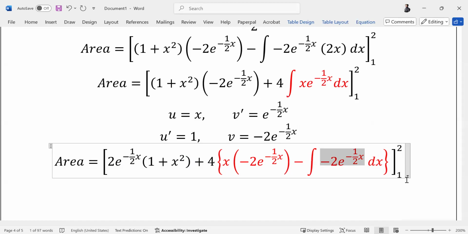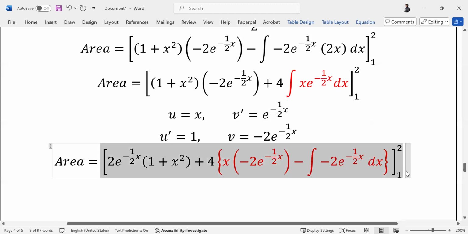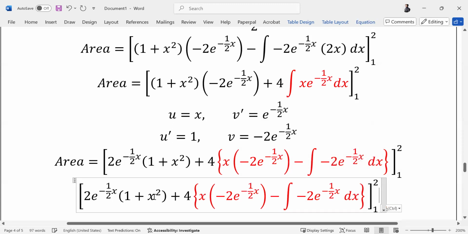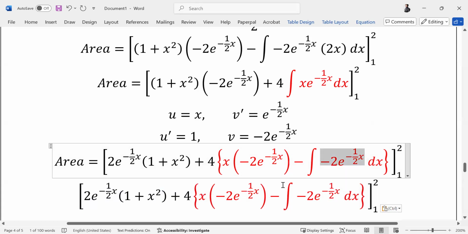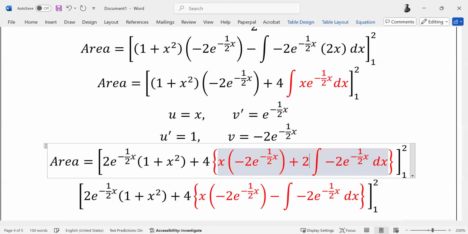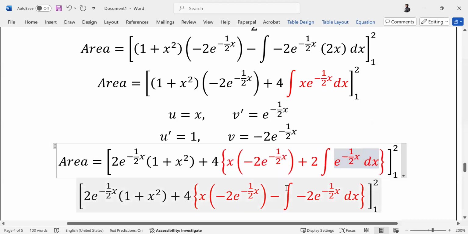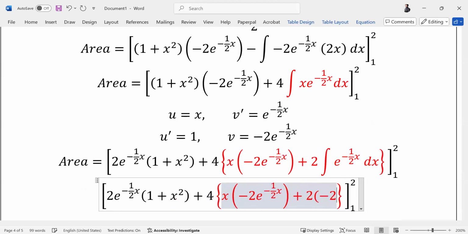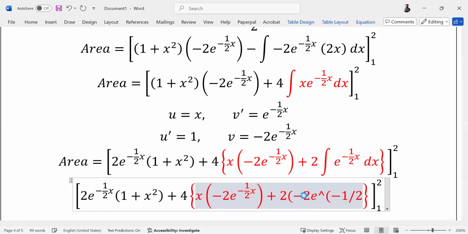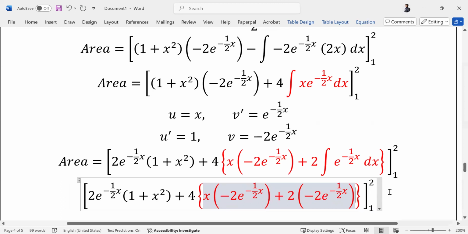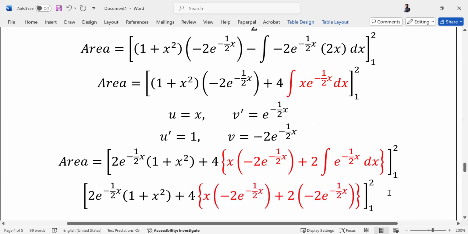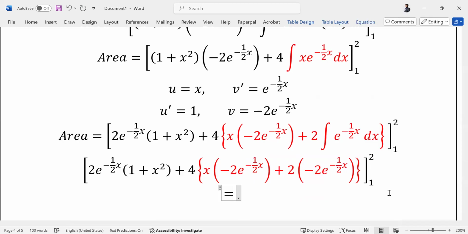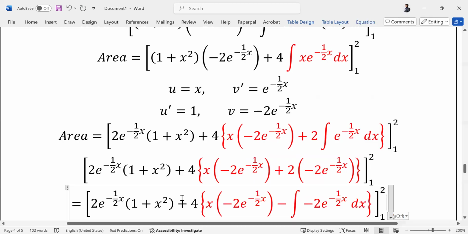Be clear about it. Kya hoga batao simplify hoke? Now if I start simplifying, what will be the integral of this? Suppose I can just take minus 2 common bahar, woh plus 2 ho jayega. Now what is the integral of this? Itni dafa integrate kar rahe hain. Minus 2e to the power minus half x. Simplify, multiply with 4. Ek saath if you take all this common, samajh abhi aa jayega.